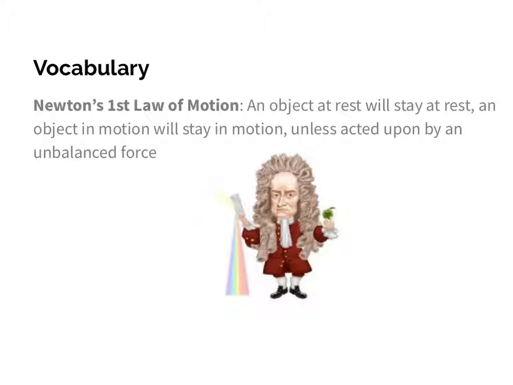So what we're going to talk about is Newton's second law of motion, which stems off of Newton's first law of motion, which we talked about in section 1, which states that an object at rest will stay at rest, an object in motion will stay in motion. Key thing within that is unless there is an unbalanced force. So we talked about how it really comes down to the whole idea of forces being balanced versus unbalanced.